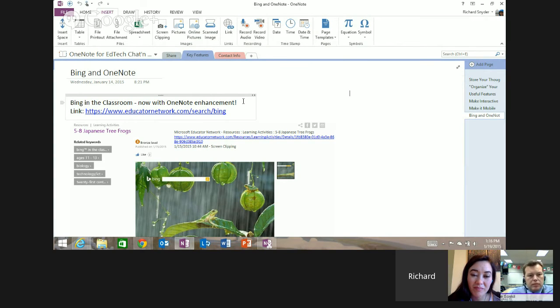And so what you can do as a teacher is download the notebook for your students. You can put it in a place where they can access it. And not only does it go through sound research skills and collaborative activities, but it also helps teach kids the features of OneNote and how they can use those in different ways. So rather than always having to type out their entire answer, they can record it in video. Rather than copying and pasting, they can use that screen clipping feature, which also gives them that sort of citation information. It shows them how to embed files. It shows them how to make checklists and check off those checklists. So it teaches OneNote as much as it teaches all those other things that we want to do.